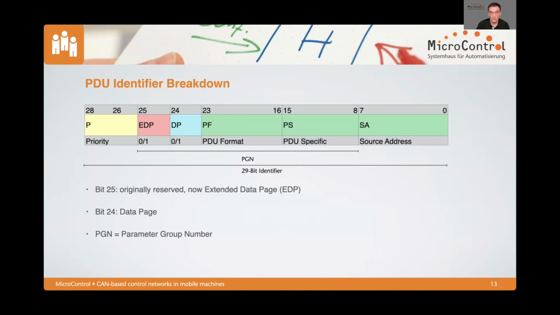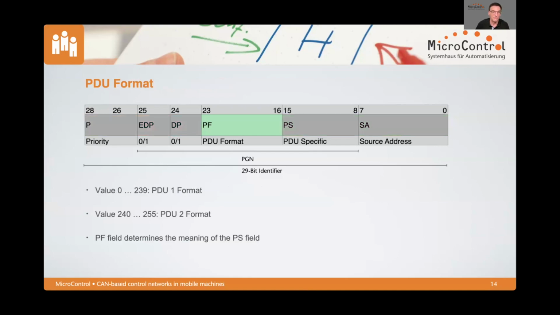It consists of two 8-bit values and two single bits, these EDP and DP bits. We don't care for these bits, we only care now for these two sections which are called PDU format and PDU specific. So these 18 bits are setting up this parameter group number.